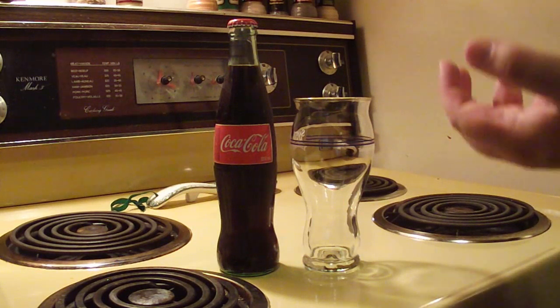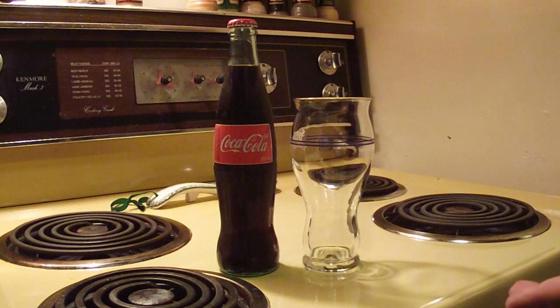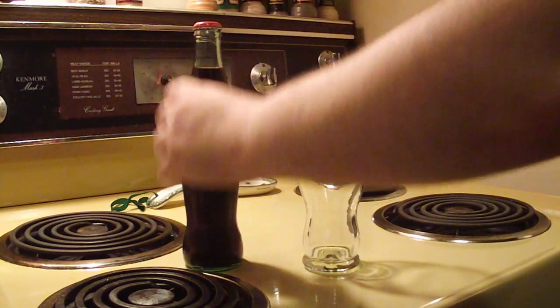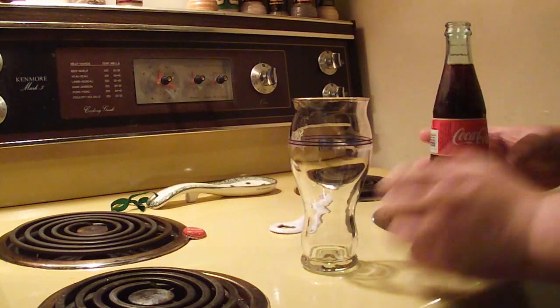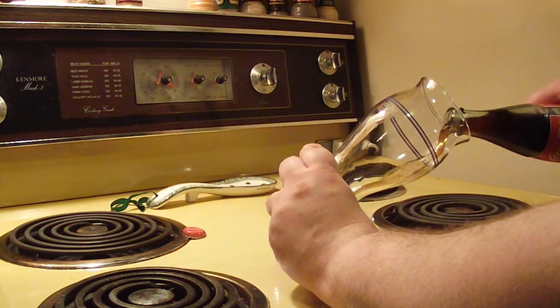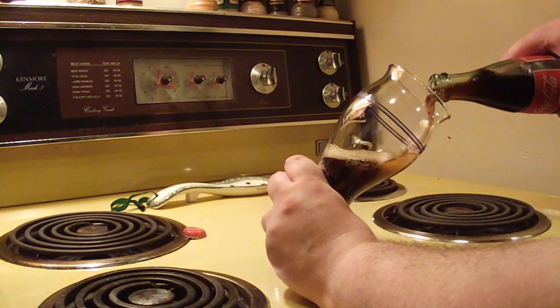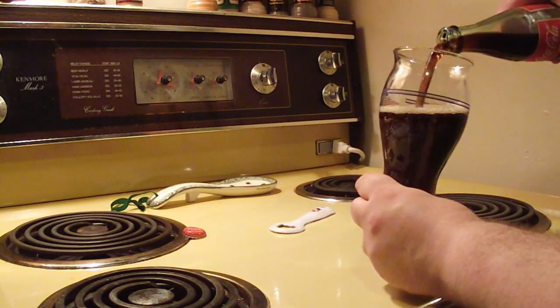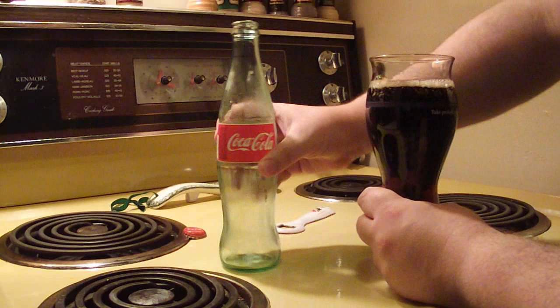The fact that it uses real sugar makes it taste a bit different than if it were just straight high fructose corn syrup, and I like it better that way, but it's not 100% perfect. Without further ado, let's crack this thing open and take a look at it. Love the fact I can open the bottle — it's not a twist off.